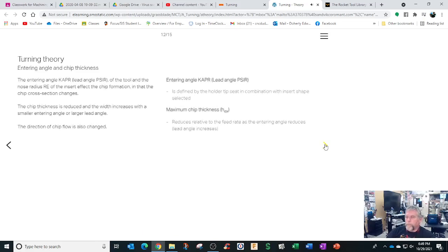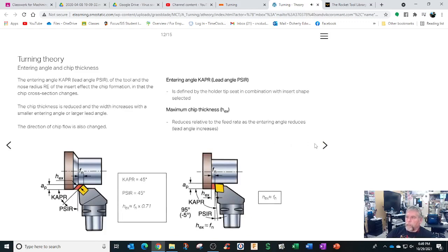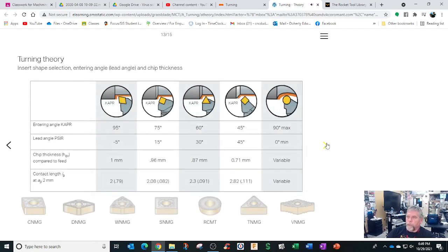The smaller the entering angle, the more... All right, so you got all this. There's a lot. You get really deep into the subject here, but up here you got different style inserts in their contact area. Like this one up here, I like using these style inserts. This looks like a D&MG right here. This is your real common inserts. And the C series is 80 degree. The D series is 55. This is called the W.